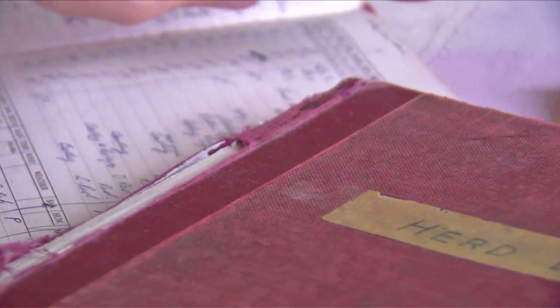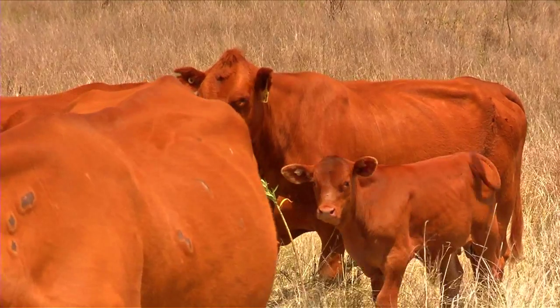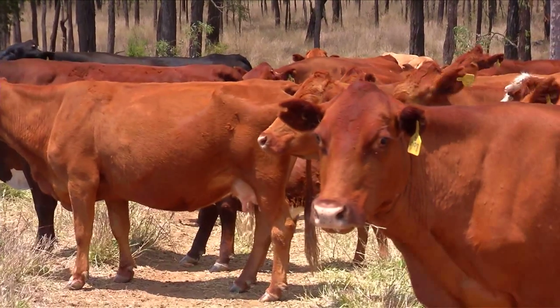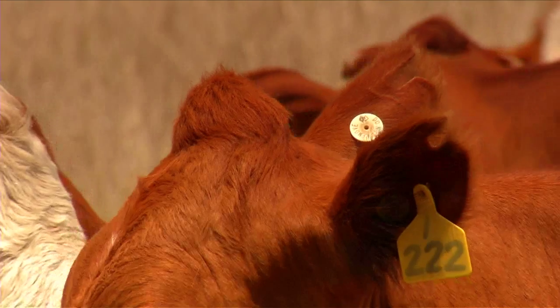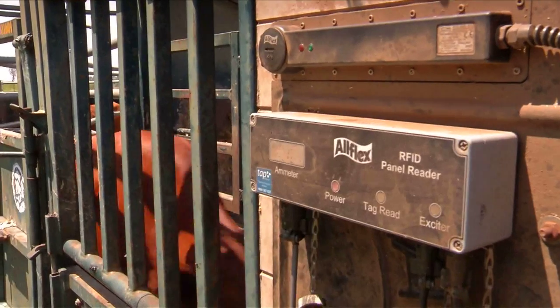Reg and Jacky emphasise it's not what you use to collect the data, it's what you do with that data that counts. But a system that saves time and labour while reducing the potential for error has many benefits. This is a book I used to put the initial data into and then we'd come home and transcribe it into a neater format. And now it's straight from the reader and into the computer and out with the printer. The Carlisles mother up all their calves to record performance and weight gain data. NLIS tagging means they no longer tattoo calves as a backup to their visual tag ID system. Drafting has also become faster and easier, incorporating a panel reader and air drafter.